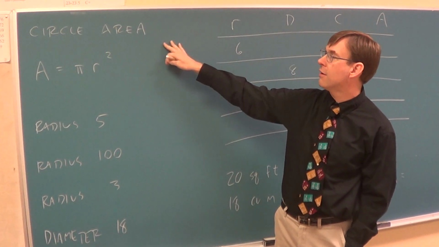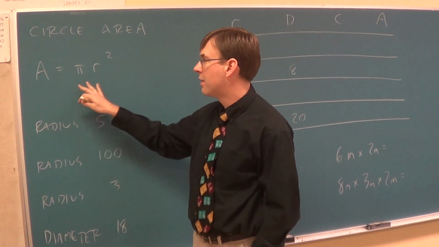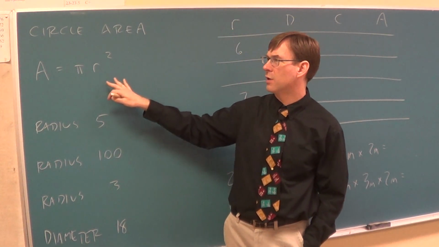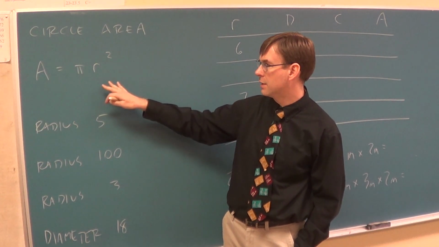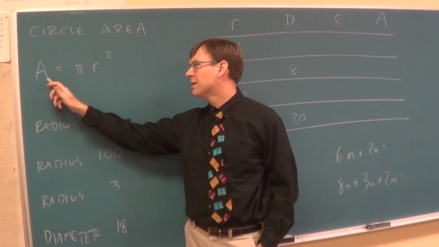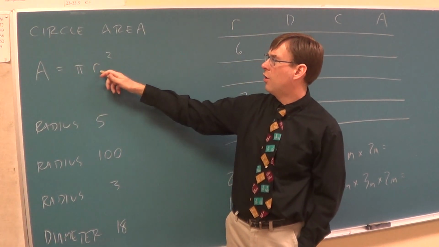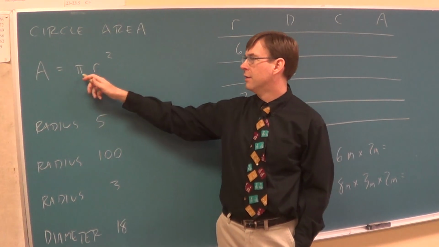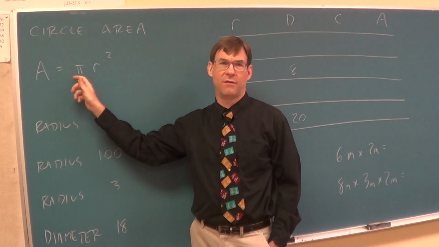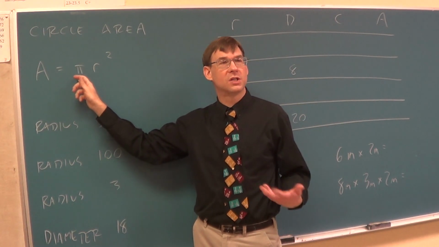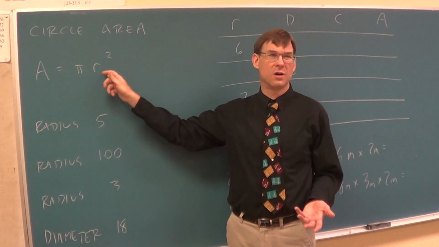So to do the area of a circle, this is one of your more famous formulas in math. Upcoming, there's a day that we're going to memorize some formulas like this. So if you file this one away, you're already one point ahead, a head start. When I write this as a formula, the A stands for something, the R stands for something, this symbol stands for something. Let's start here. What's this symbol stand for? Pi, which we just said was what number are we using? 3.14.